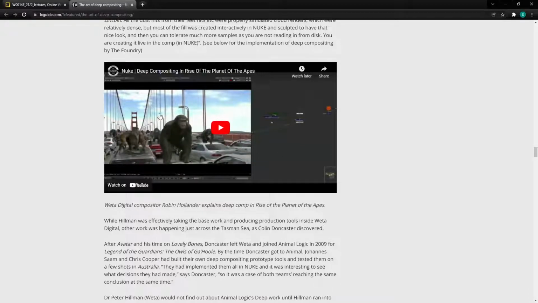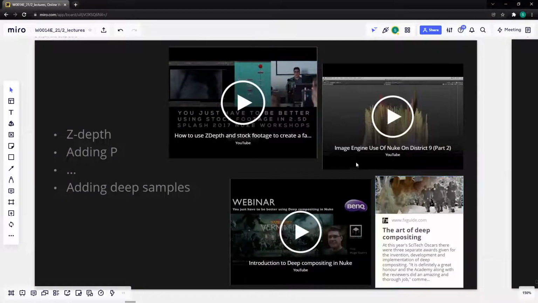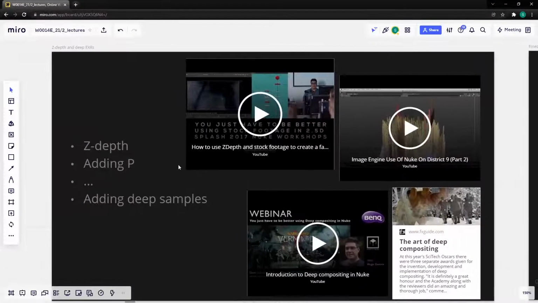If they wanted to control an ape that's behind another ape, or decided they wanted to cut out an ape that was blocking another ape, with deep samples you can do that sort of stuff, which is quite interesting. Of course, the files themselves become huge because you're rendering multiple depths everywhere. But it's a cool workflow.